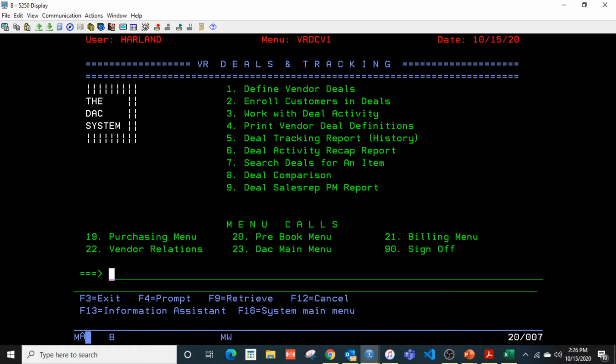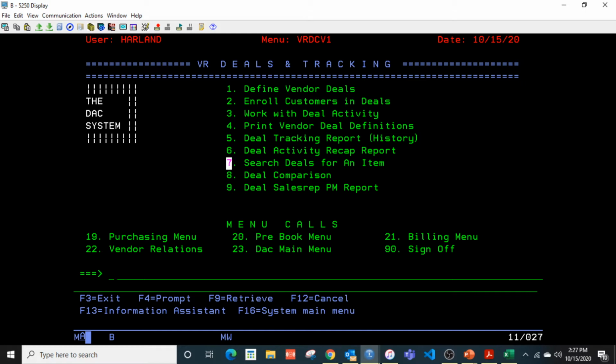So you've got 3 points here. You have work with deal activity. That's all about tracking. You also have this older legacy report, deal tracking report, which is pretty plain Jane. I recommend you do not go there unless there's some reason that you find something short on option 6. Menu option 6 is where we put all of our efforts for things. We've left option 5 on the menu just as a backward compatibility effort. And then in the fifth segment, we're going to talk about these 3 last items in here.